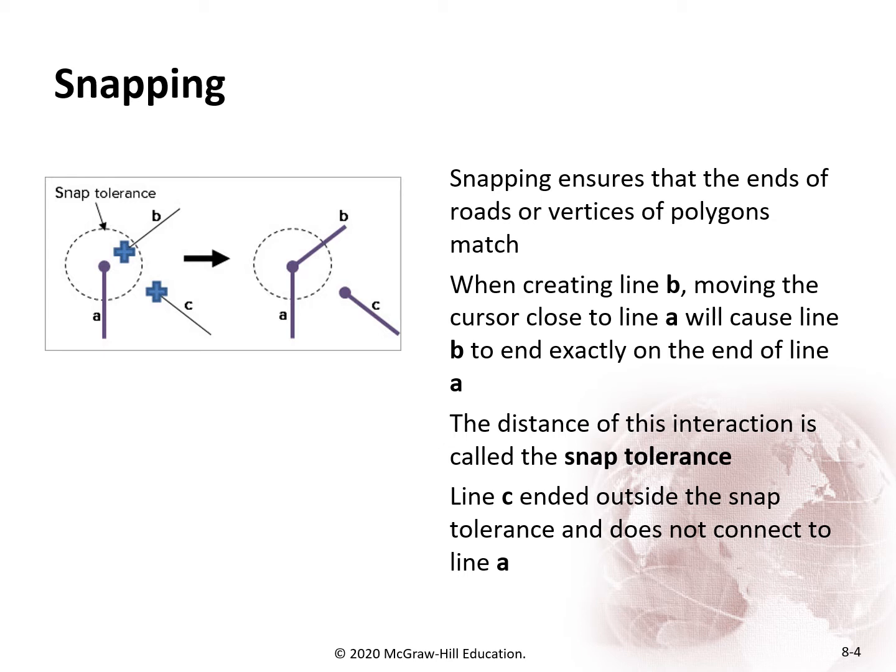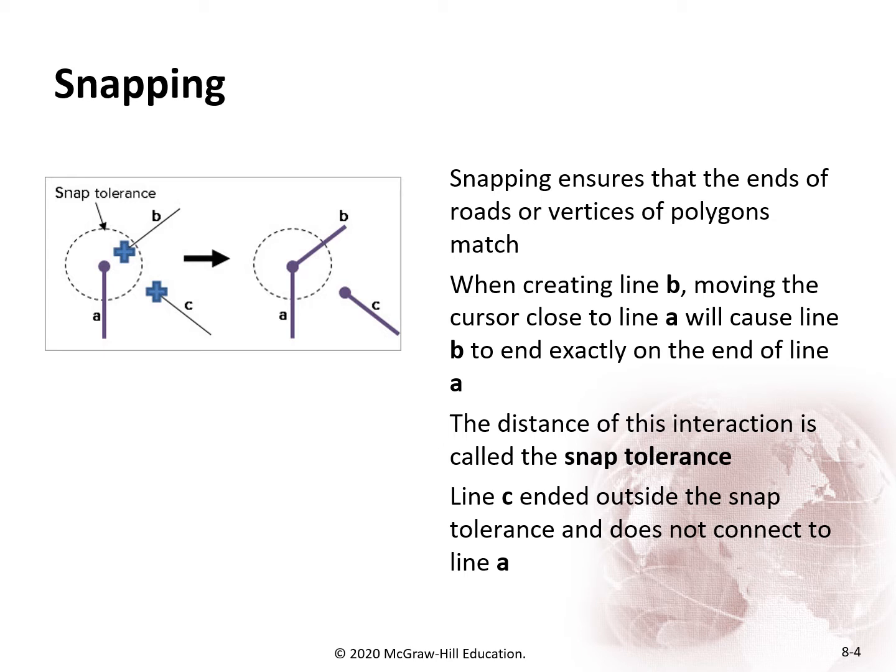And so we do this a couple of different ways. For example, it can be a linear distance in the real world. So if you get within 100 meters of something in real space, regardless of what that looks like on the map, and you click, it's just going to automatically pull you over to that node or that line or what have you. And so it looks for these vertices in polygons and lines, and it tries to pull them over to where they're at. Now the example here they show where you're clicking outside of that radius is your snapping tolerance.